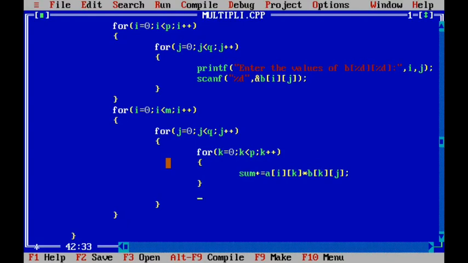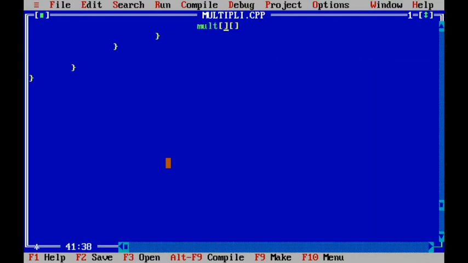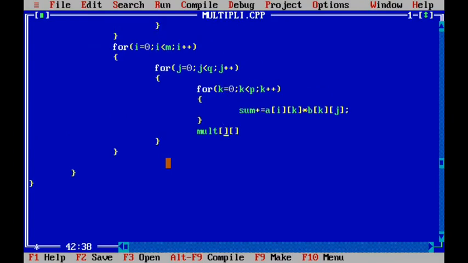So next will be multiplication. Mult i j is equal to sum, is assigned the sum. Next we again initialize sum equal to 0.